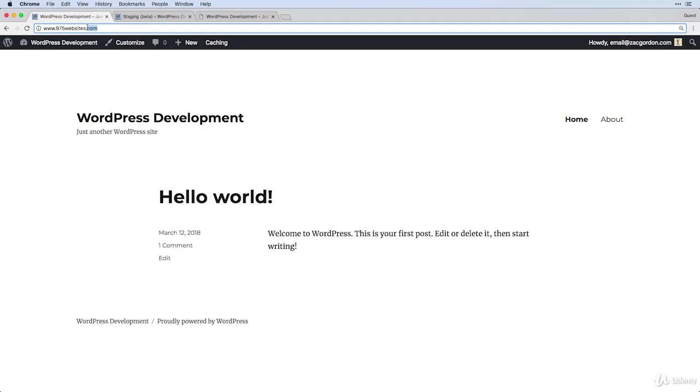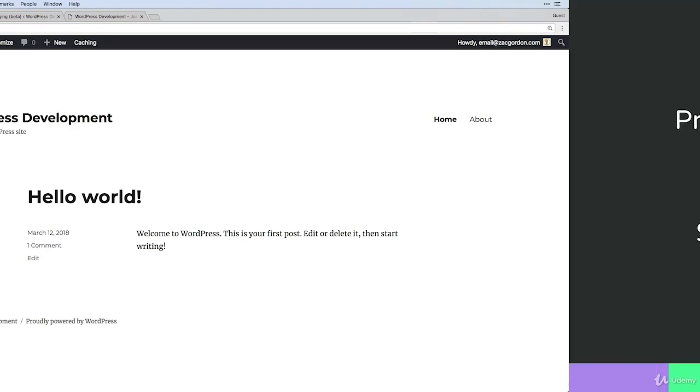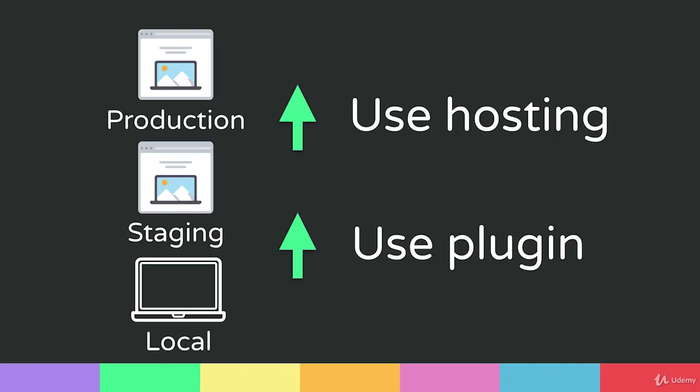If you get employment in companies that work with large sites that have content constantly updated, you may see different or more complex staging and local development workflows than what we've outlined here, but what we've covered here really is the basics and should be a practice that you implement as a standard. So once again, at this point, we have looked at how to go from local, using a plugin, up to staging, and from staging, using your hosting provider, straight into production.